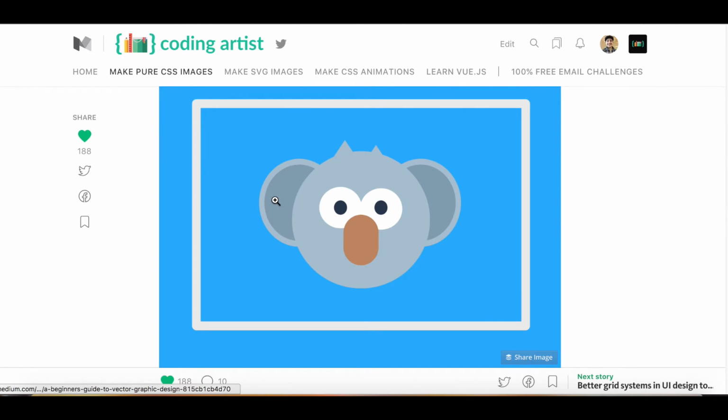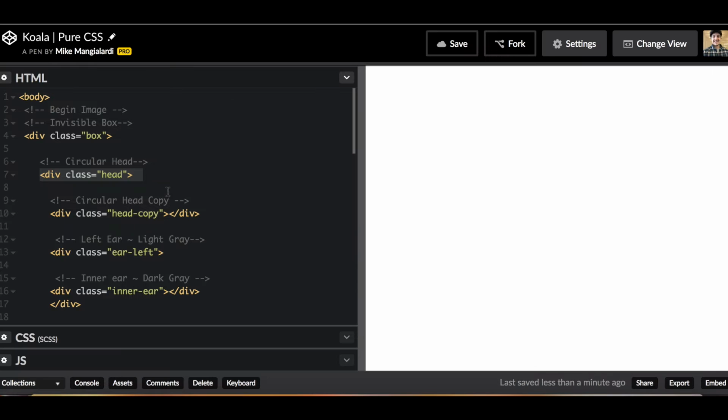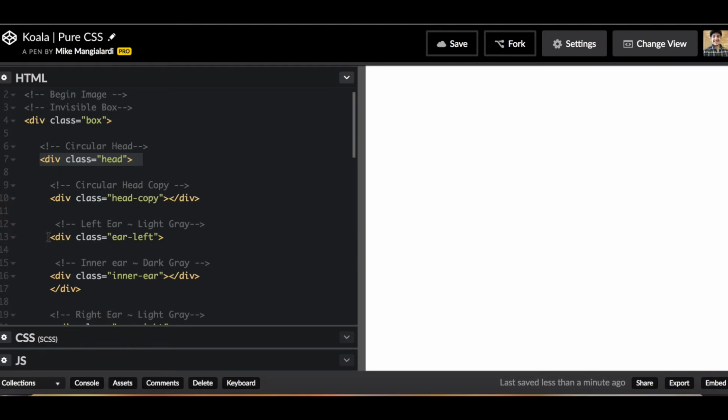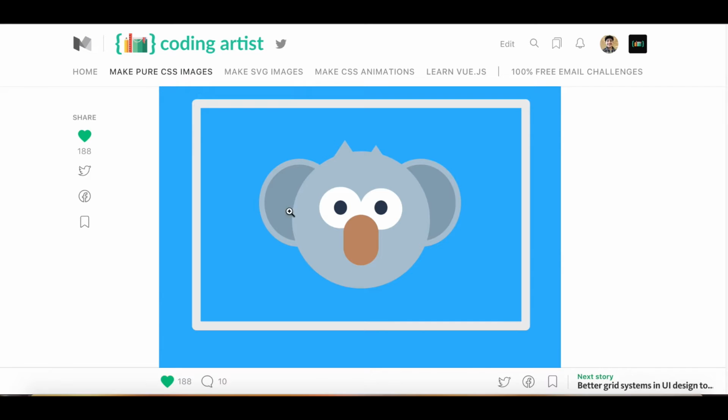Now, there's some points where we want to nest things under head. For instance, we can nest our ear left under our head. And the reason we need to do this is because it just makes things easier. So instead of positioning our ears relative to this box, we can position it according to the head, which will make things easier.